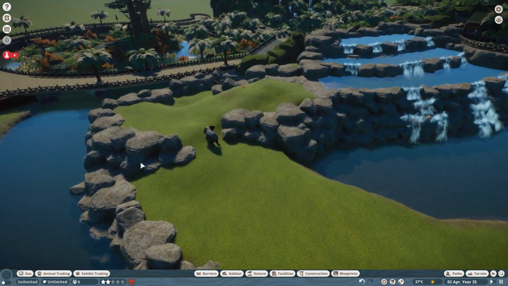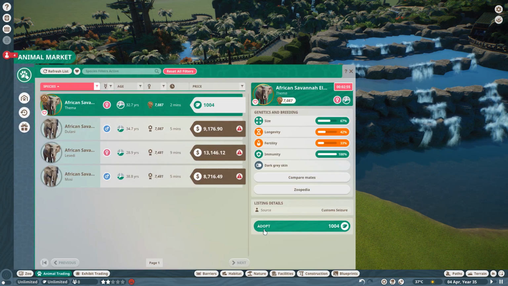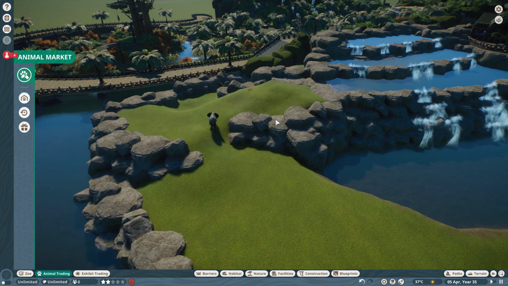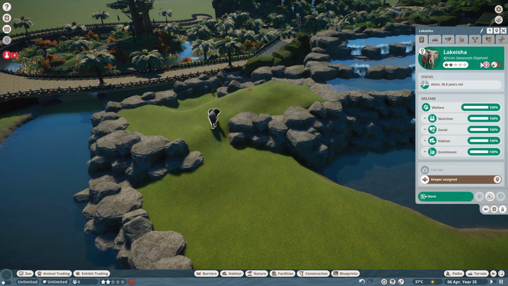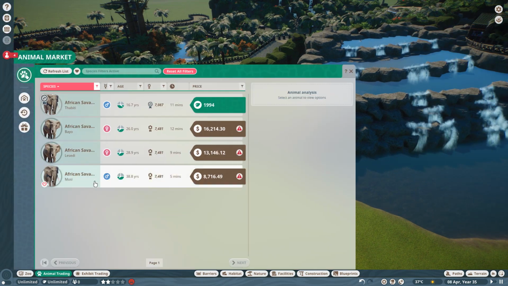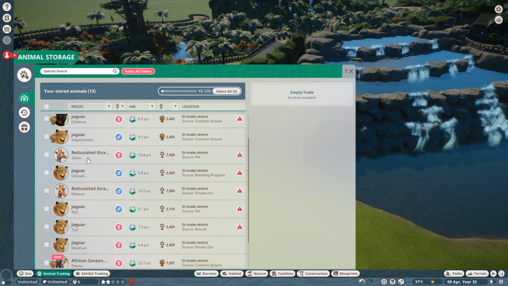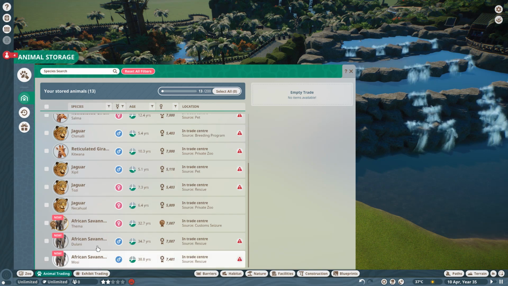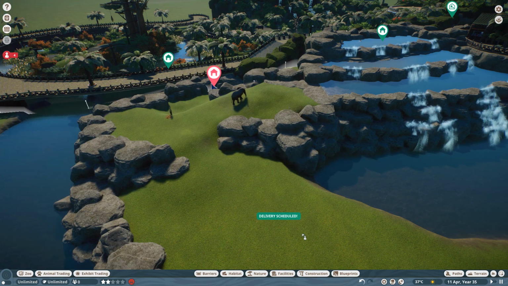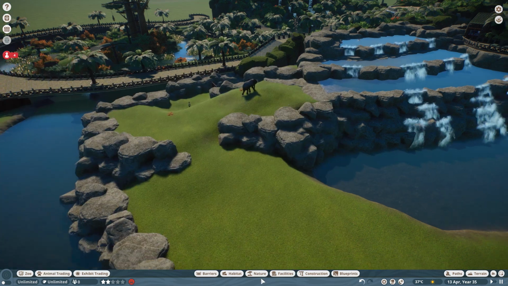I'll tell you what I might do. I might just get some more animals in actually. Let's check, who have we got? What have we got here? We have a female. So let's get, what did I just do? Did I just get 2 males and a female? Let's go with that for now. Let's send those in. You don't want to overcrowd it, especially elephants. They're quite large creatures. Brilliant.